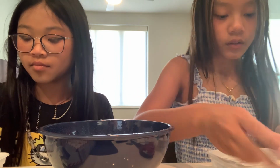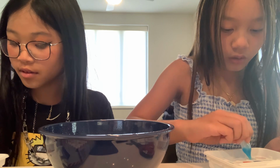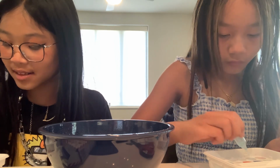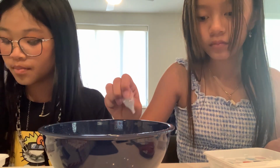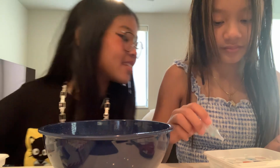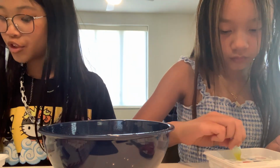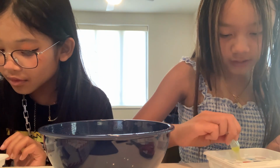Okay, anyways. Okay, I mix. Okay, then get blue. Mix. And mix. Some white. It's cute. Ooh, we can make light blue too. Right? Yeah, I just did light blue.